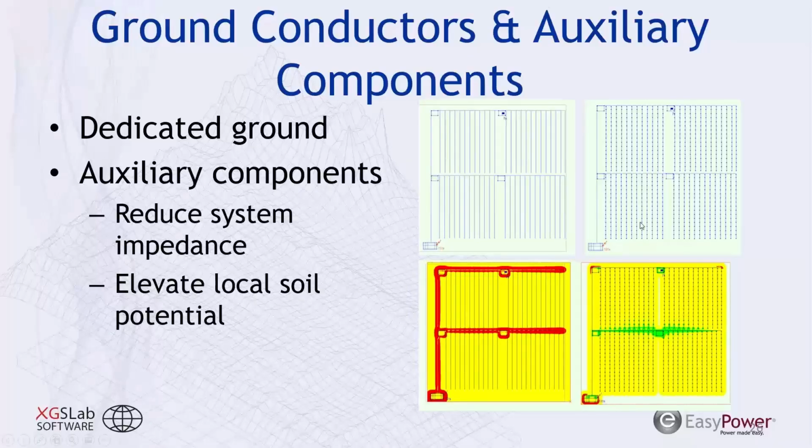And this is going to be a more accurate view of the system performance, because now we're considering how current is going to flow through all of our different components of our system that are bonded to our dedicated grounding system. And what this is doing is it helps reduce our system impedance. So we're reducing our overall ground potential rise, but it's also, by all of these connections, elevating the soil's voltage at this point. And that's why you see in the central area more of these touch voltages being compliant as compared to the corners.